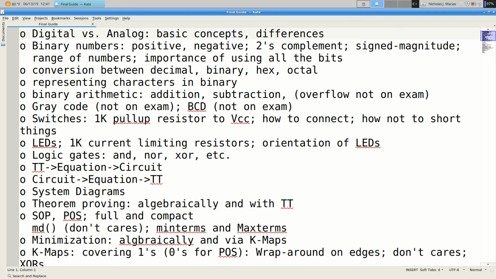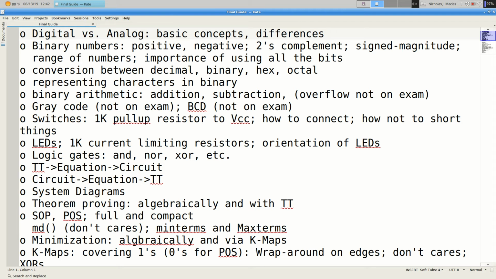Or if you add 2 negatives and your sum ends up miraculously positive, you got an overflow. If you add a positive and a negative, you cannot get an overflow. There's no way to get something that's too big or too small if they have opposite signs. So now we've talked about it, but it's still not on the exam.